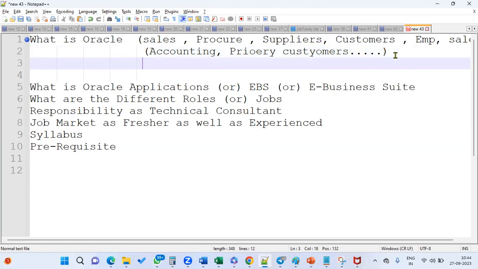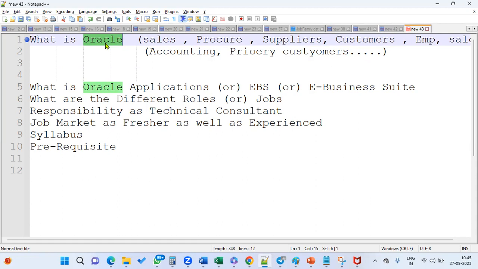That's why every client will try to use some database technology and maintain their information in that database. Oracle is one of the databases, like the other databases we have: SQL Server, MySQL, PostgreSQL, MongoDB.